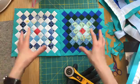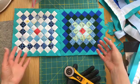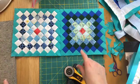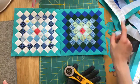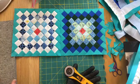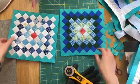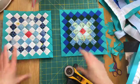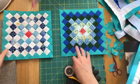So every single block is going to have a different look and feel. And that's kind of what's going to get revealed as we go along here. So I'm loving it. So the only thing that we're keeping consistent is that teal on the outside. That's our main color. And then I'm always getting this little red square for the inside. So each one will have that little pinky red and that teal. And that teal, like I said, is going to be the sashing and the border. Oh, actually, we have a special border, but it's going to feel like it's the main color is that teal.